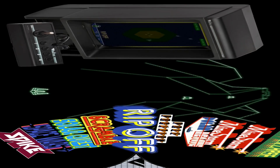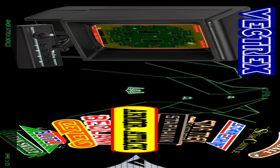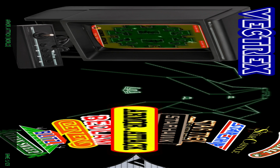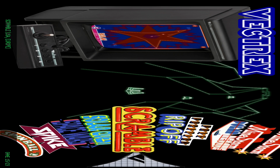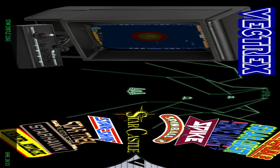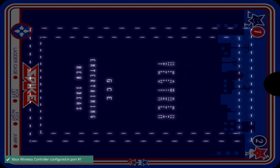Let's have a look along to the right here, and we've also got Vectrex games. Vectrex is a vertically orientated system. So in here we've got 23 Vectrex games, and they've all got obviously wheel art, they've got the overlays set up for them. So if I just pick one here, Spike for example, there's the loading screen, and here's the game itself with the overlay on top of it.